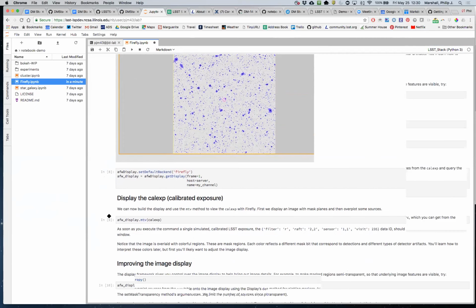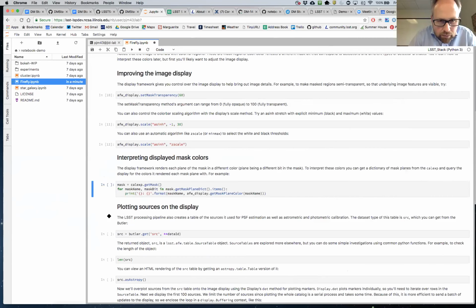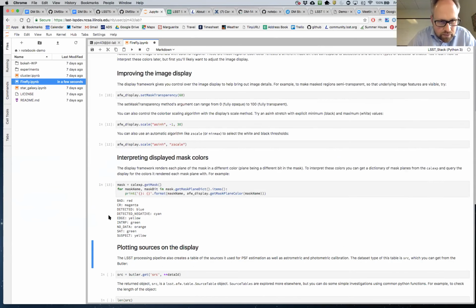Okay, so that's going. So then here we are in the masks. It's going to loop over the different masks and tell us about them. So this is what's going to get overlaid. Detected in blue.